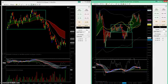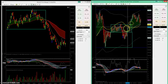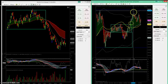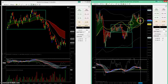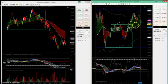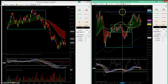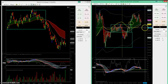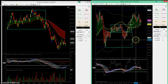It almost looks fractally identical because we came down, tested this area, came up, consolidated. We rejected, didn't even hit the support, and then came back up, overshot our center, and we never came to test the highs of the day. Now we're coming back down. So I have a feeling we're going to come back to the mean, and we're going to bounce around a little bit. And it looks like it's almost a mirror image. If I separate it from this halfway point, it looks like a mirror image, the opposite from over here to over here. So that's a fractal demonstration of how the markets sometimes will behave.